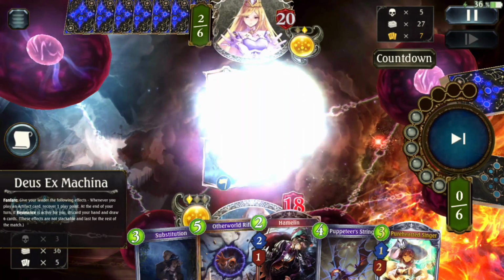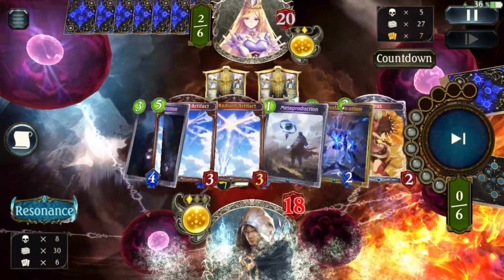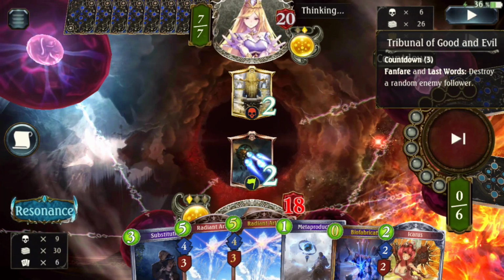So I'll go ahead and play my Machina here. Go ahead and draw 6. I'll still have one more turn of my Accelaratium so that I can go ahead and make some magic happen. I pick up the Biofab immediately as well as the Radiant Artifact, so this should be a game where I just 100% win.